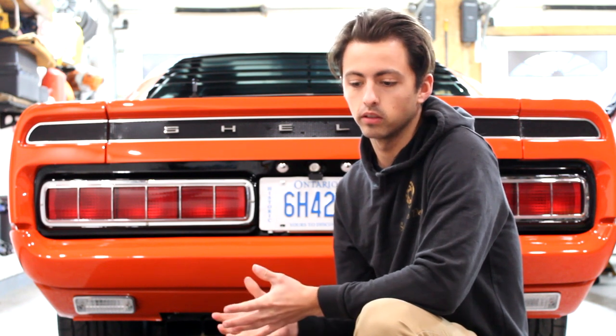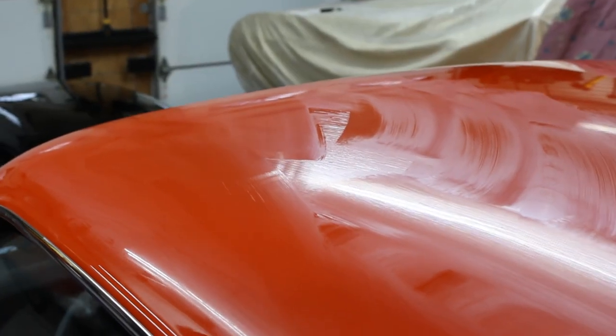Hours, the Shelby is all done. We went from decontamination after assessing to see what the paint was like, determined it did need a paint correction. So we went ahead with a full cut and polish on about 85% of the car, and then put a really nice Carnauba wax on it, just like they would do in this time period.